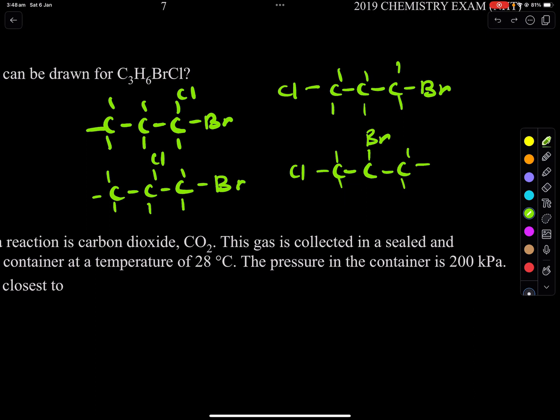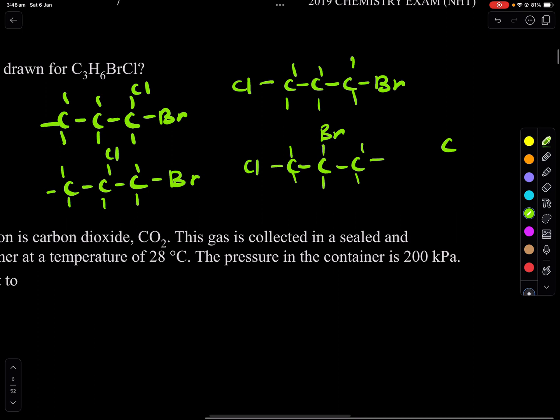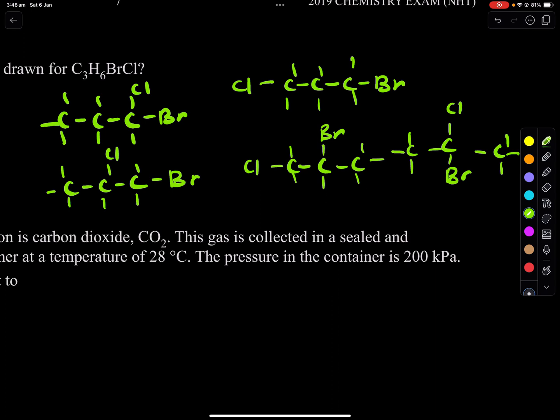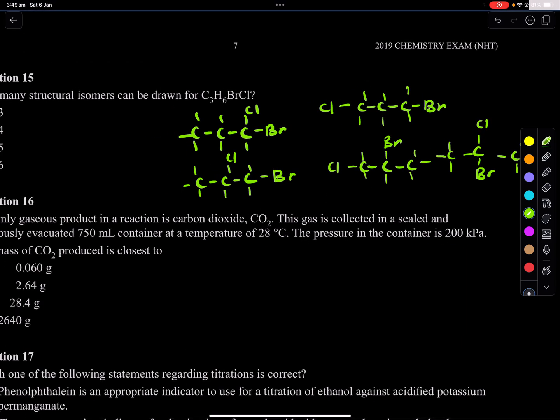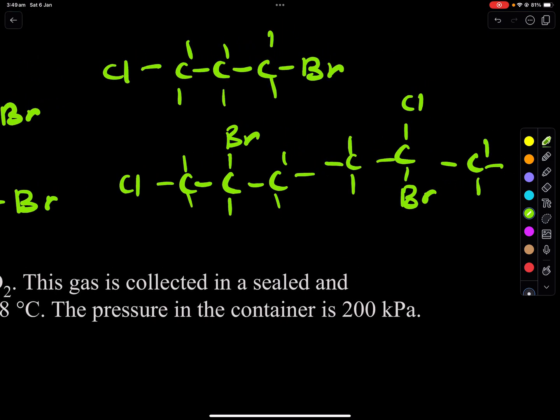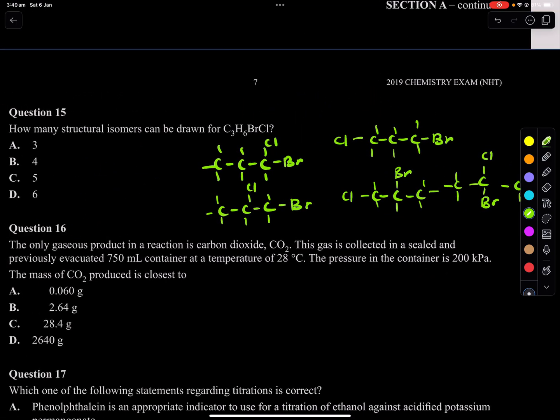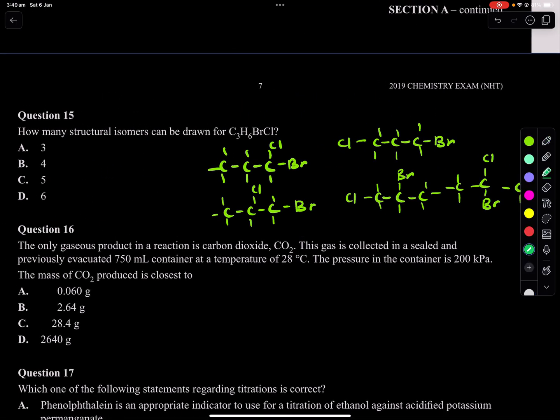What else can we do without repeating? If I put this here, it's going to be the same molecule as this, so we need to be careful. What about if we put the chlorine here? So C, chlorine, bromine, C this, C that. That's a totally different molecule. Is that it? I want to double check. We have chlorine there, we put it there, also done that. We've also done that. Those are the only ones, and if you just move them more, they'll be the same molecule. That's 1, 2, 3, 4, 5. We have 5 structural isomers. Nice.